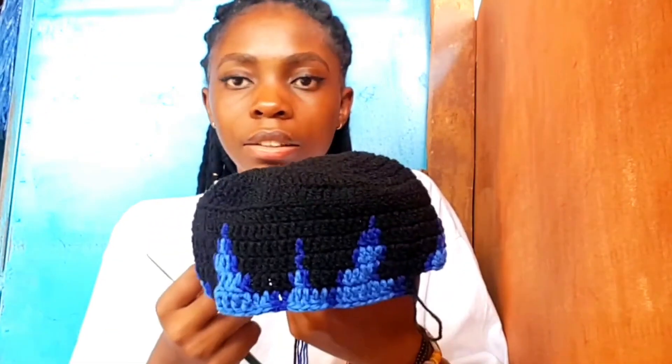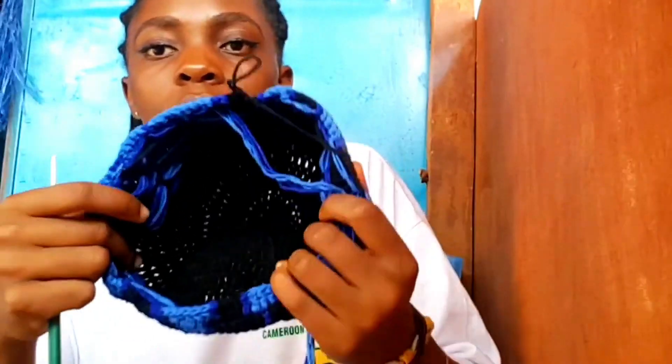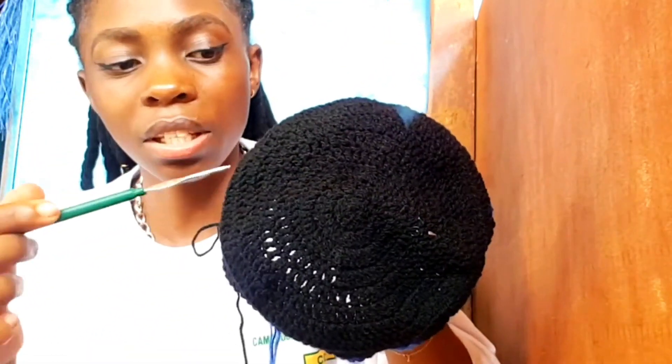I'm just trying to quickly join the blue sides together. If you see the inside of any of my crochet hats or projects, I tend to carry the yarn — but not while I'm stitching. I stitch about five then carry the yarn, so I always drop the yarn between. I do that because I don't like seeing a different color of yarn showing through my projects. I prefer to carry it that way, then cut, tie, and tuck it in later. If I was working on a black surface and carrying the blue, you'd clearly see the blue all over, and I don't like that.